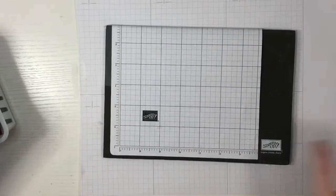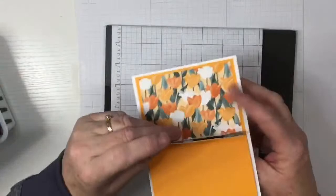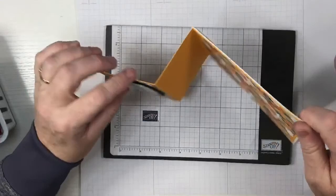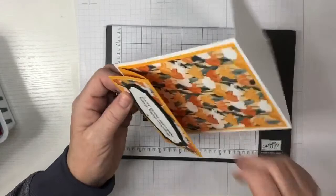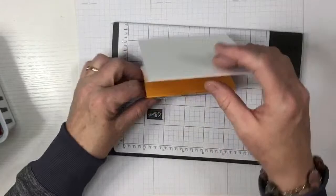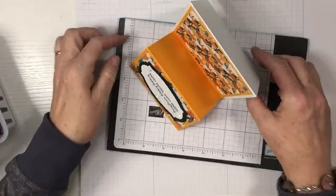All right, this next one is a beautiful card from Linda Lancaster. What a fun fold that is! Look at all that. So she has the one layer of cardstock, what did we call that? Goodness. A Z-fold. And then she put that on a regular card base, and this way if you're looking sideways, it'll stand up on its own. And it kind of just adds a lot of interest there.